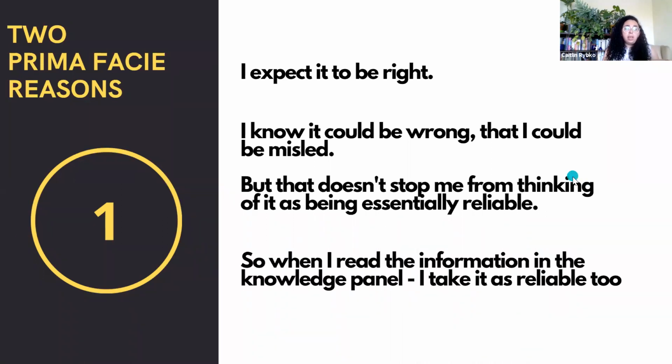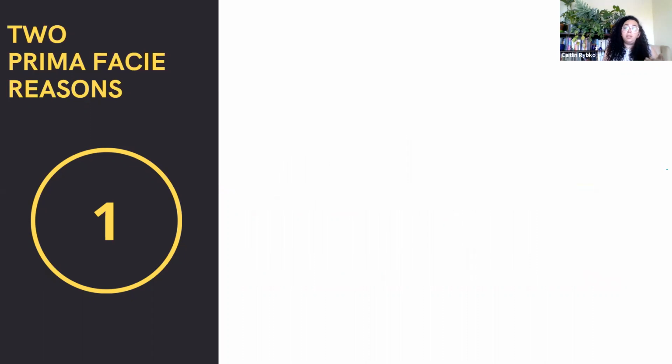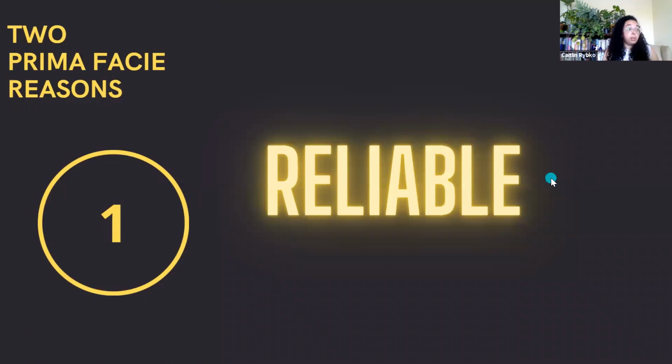And when I read the information in the knowledge panel, I take it as being reliable too. This inherent sense of reliability is what's really important here. I don't check the information that it shows me. In fact, a lot of the time we use Google to check whether or not someone has said something right or wrong, right? Think of any arguments that you've had with a friend over films or music. Someone says, I'll Google it, and they check it, and we see who's right, and we move on, right? There's a kind of embedded prima facie trust here, but I'm not going to get into that too deeply. So we have our first reason: Google appears to be essentially reliable, right?